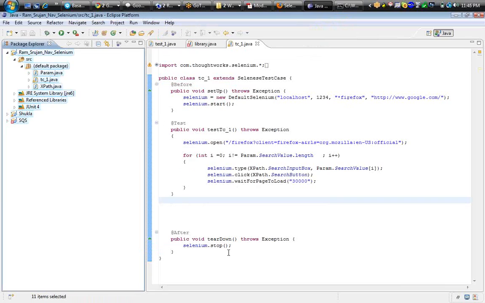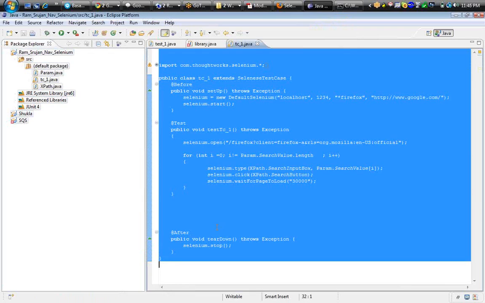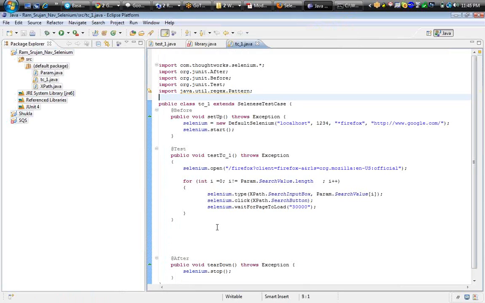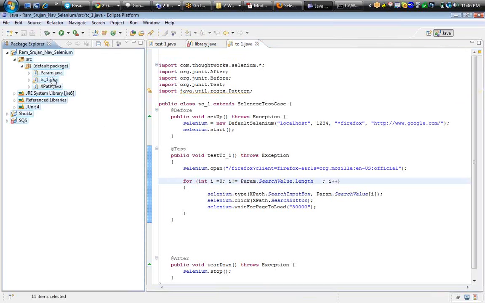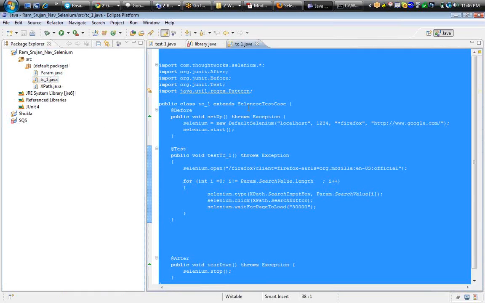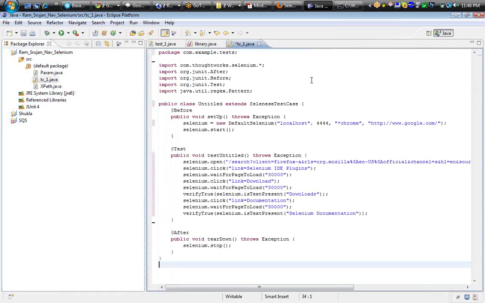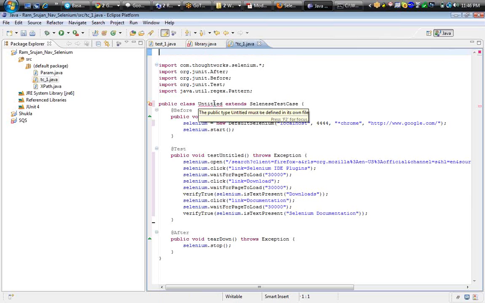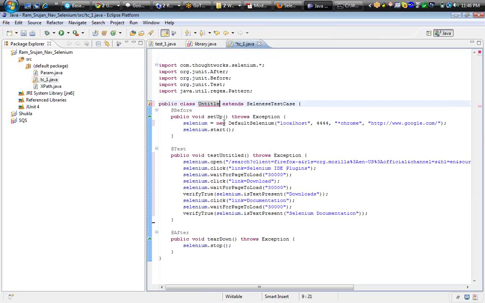I'm just copying the code into this particular file, test1.java. I'm deleting the previous code and pasting this code. Remove the package, we don't need the package anymore.